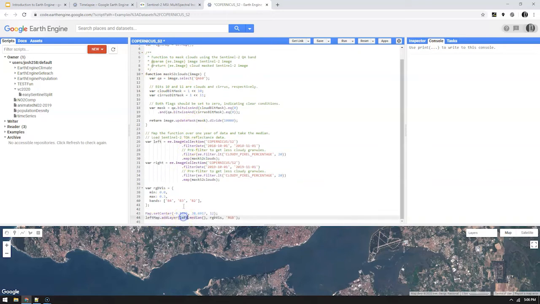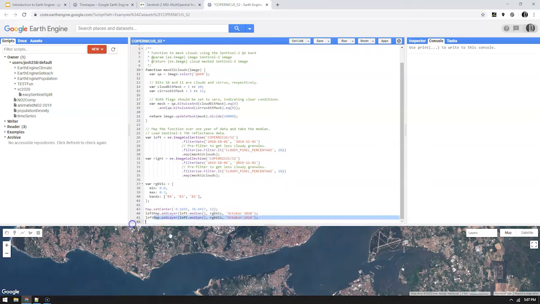The layer I'm going to add is going to be this information right here, which is the Sentinel-2 collection of the month of October, using that mask, and then using this styling. And for this, I'm going to say October 2018, because that's going to be its name. Now I'm going to rinse and repeat and do that same thing for the right map.